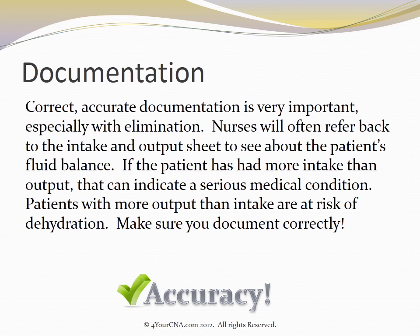Correct, accurate documentation is very important, especially with elimination. Nurses will often refer back to the intake and output sheet to see about the patient's fluid balance. If the patient has had more intake than output, that can indicate a serious medical condition. Patients with more output than intake are at risk of dehydration. Make sure you document correctly.